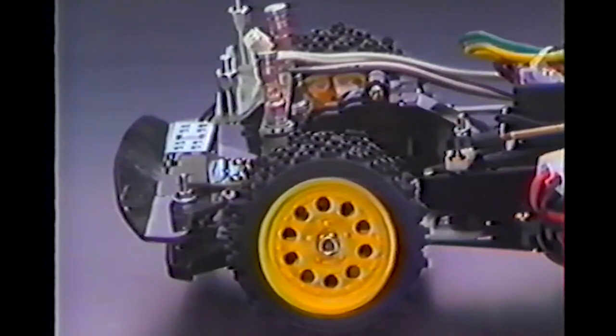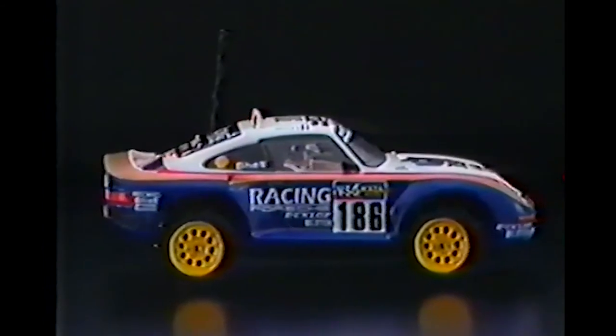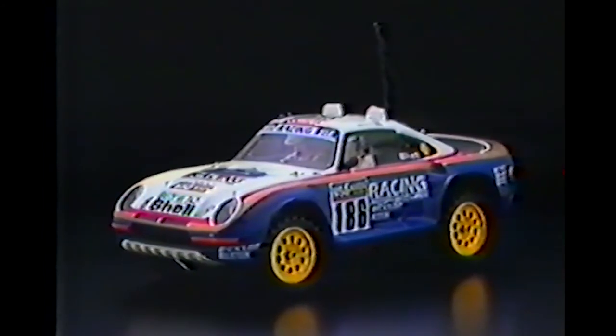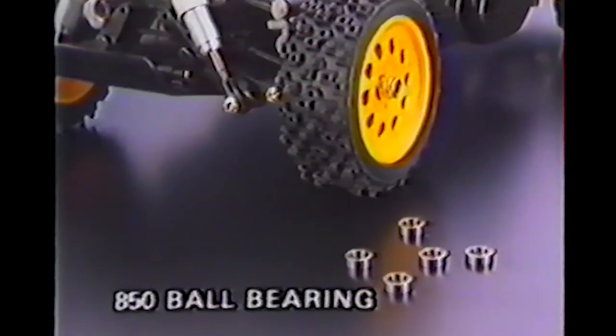Using the latest design technology and totally new concepts, the 959 provides superb handling and maneuverability throughout its speed range. By using some of Tamiya's high-performance radio control parts and materials, the car can be upgraded for even more awesome performance. Start with Tamiya's damper oil set to get the utmost from the suspension system on differing track conditions. For on-road racing, use the semi-pneumatic slick racing tires. By replacing the plastic bearings with ball bearings, you can further reduce friction to get the most from your motor.